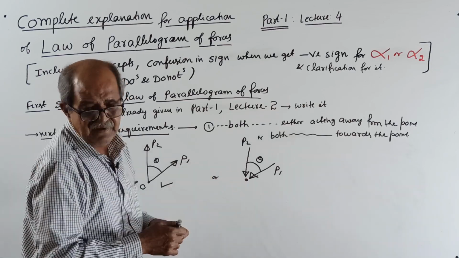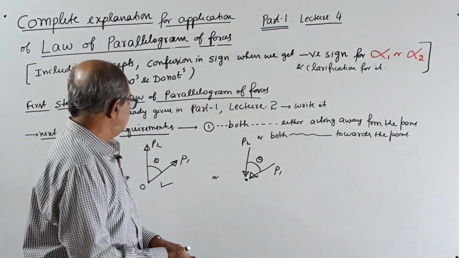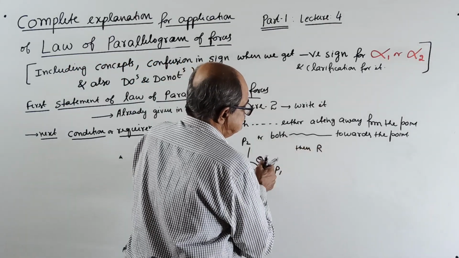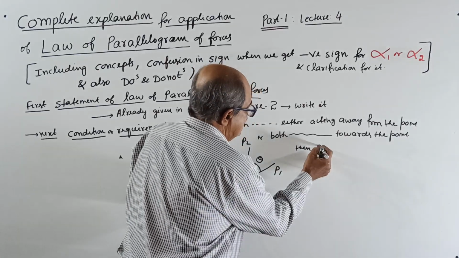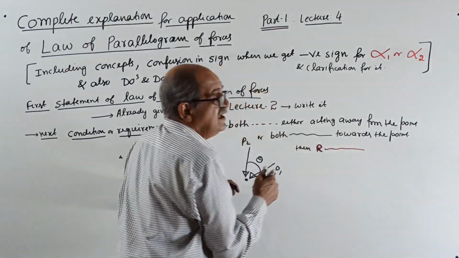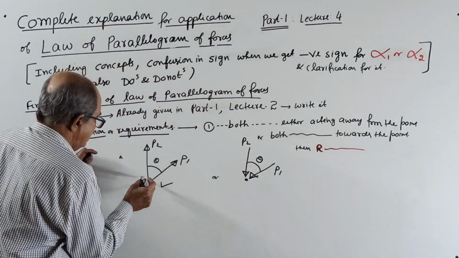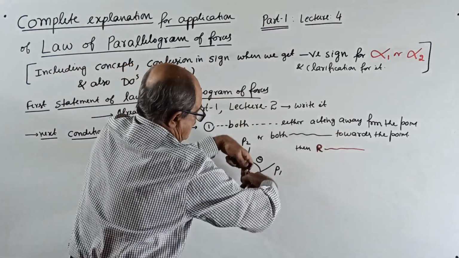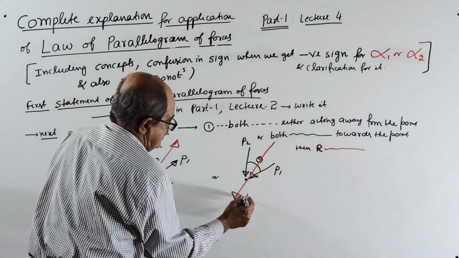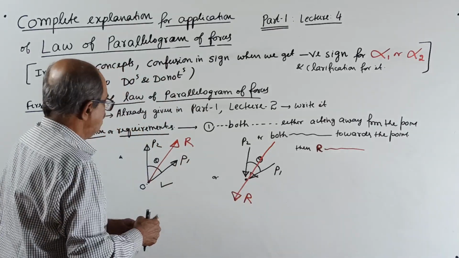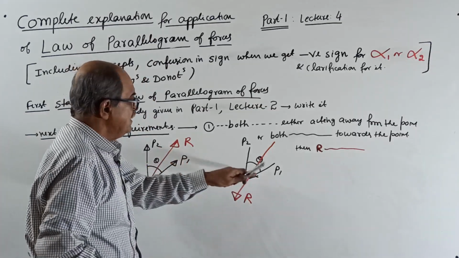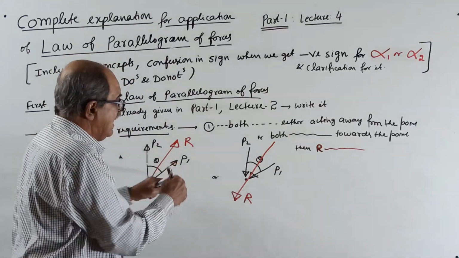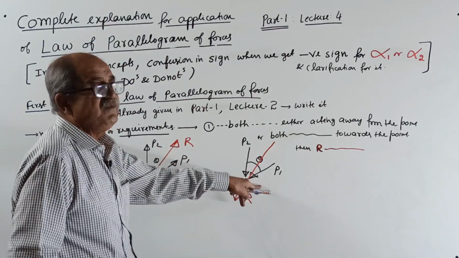Now, in that case, how do you have to mark the resultant? The resultant R should also be marked in the same way, this way. Write one more sketch. First, passing through the same point, write these two sketches in black. Then write one more sketch where you show this one in a light line and mark the resultant. Okay, this is the requirement.